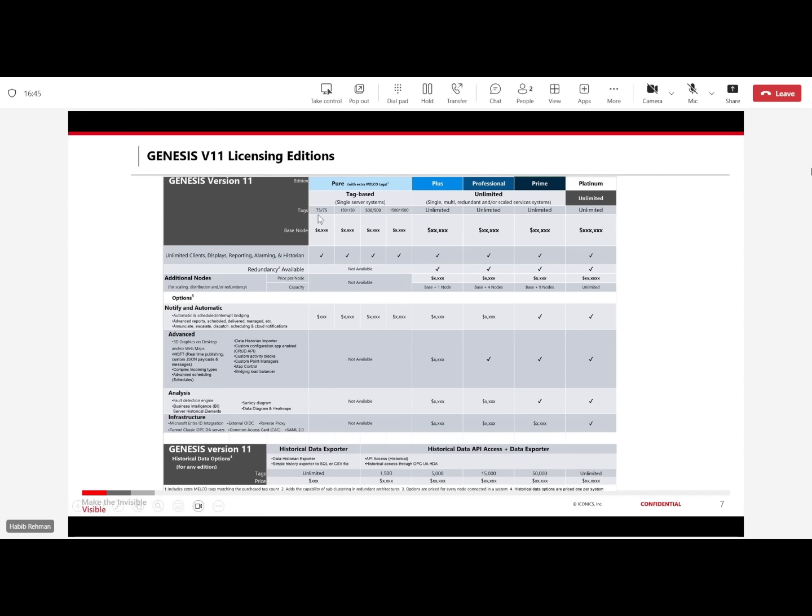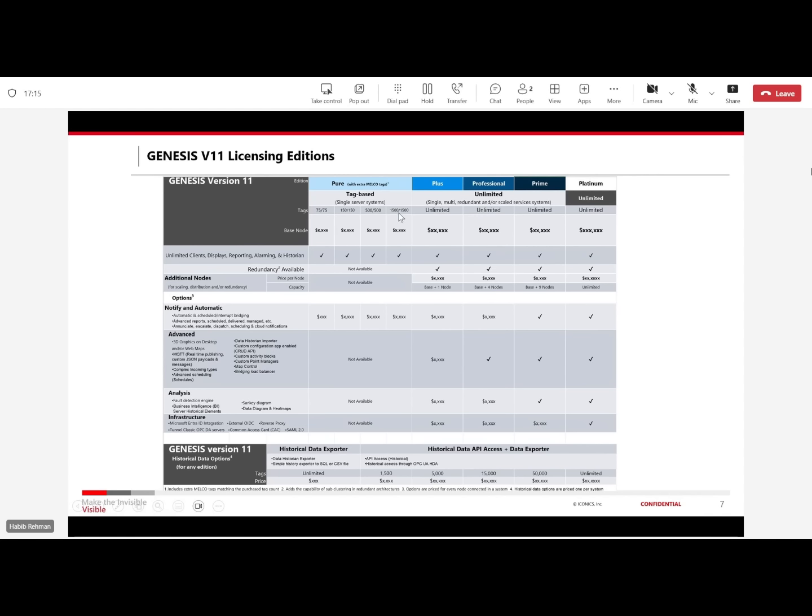But if you do not have another third-party PLC and you are not using any OPC UA or DA connectivity, you may use 150 Mitsubishi PLC tags. So basically, we are giving an incentive to move on to Mitsubishi PLC and double the size of your system at the same price. So that helps you to understand what Pure is and what these slashes mean.